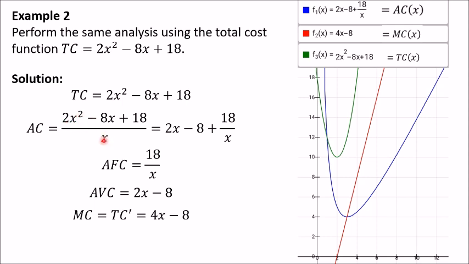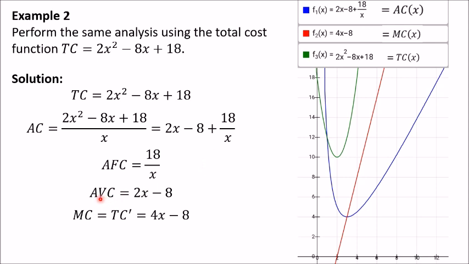So, divide lang x bawat term. 2x squared divide x. So, mag-cancel lang isang x sa taas, 2x na lang. 8x divide x, makancel yung x, kaya 8 na lang, negative. And then 18 over x. So just write 18 over x. Now again, our average fixed cost dito, fixed cost is ito, 18 over x. Yan yung ating fixed kanina, nandun 18 divide x.